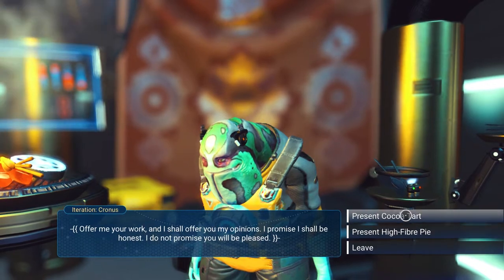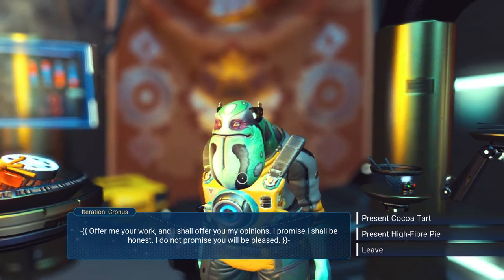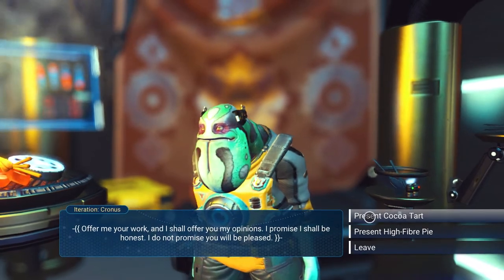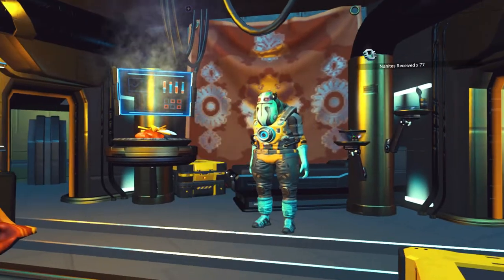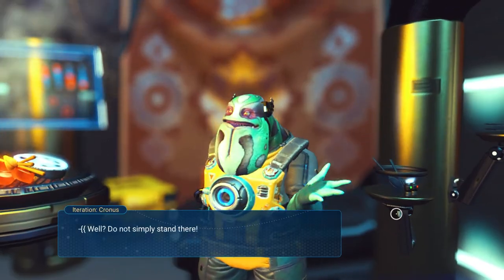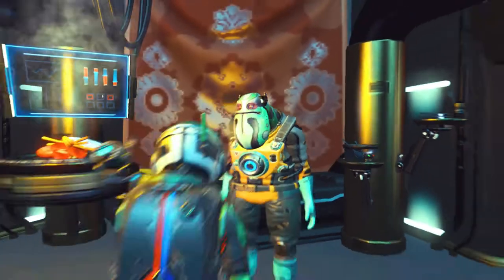All right, so we've put everything away properly. So the only thing we're going to see is what we want Cronus to have. So we got cocoa tarts. And if you get your character lined up just right, you can zip right through this. And high fiber pie.